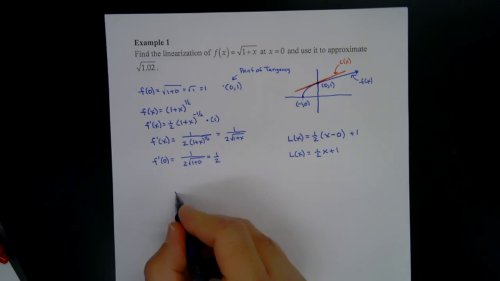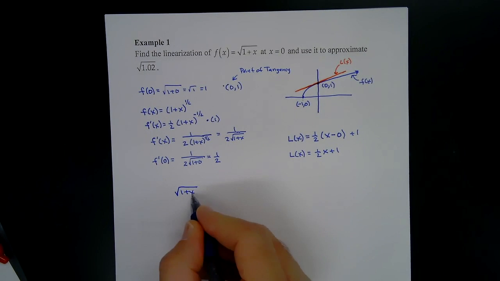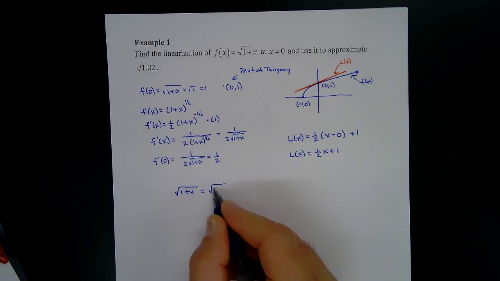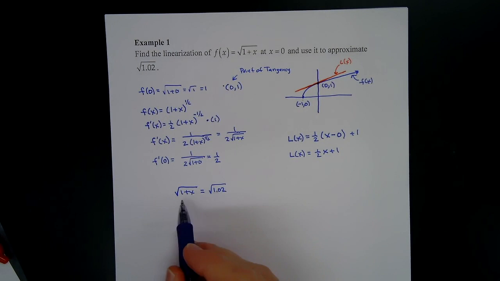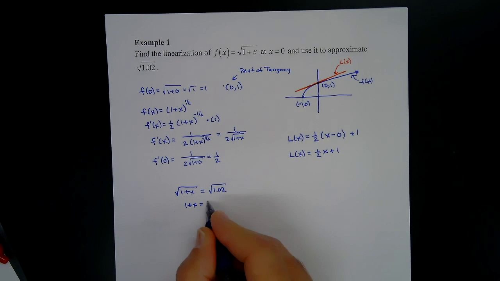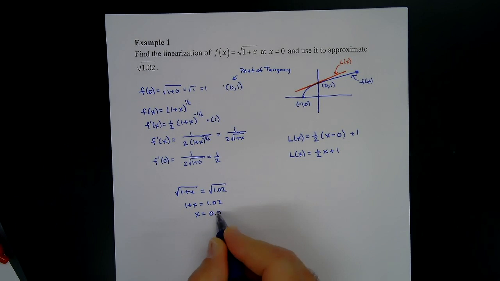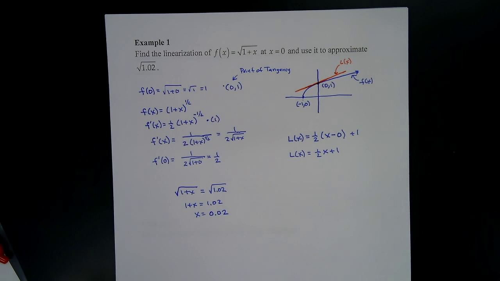You can write this: when does the square root of 1 plus x equal the square root of 1.02? And some of you may be able to just go, oh, it's this number, and that's okay. All right, so I'm going to square both sides, and that means 1 plus x is equal to 1.02. Subtract 1, and you get x is equal to 0.02. So, all right, so my x, okay, and this should make sense now that you see it. Oh, 1 plus 0.02 is 1.02, right? There's my 1. That's the one right here, okay? So this x is the decimal after the 1, okay? So that's why this came out to be 0.02.